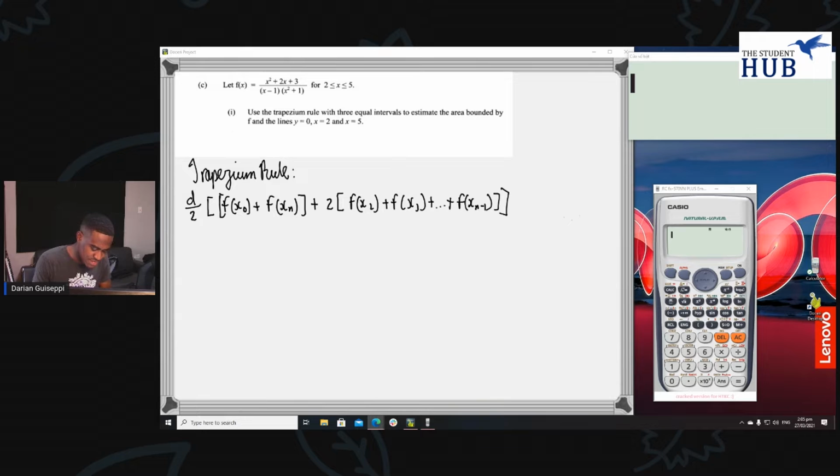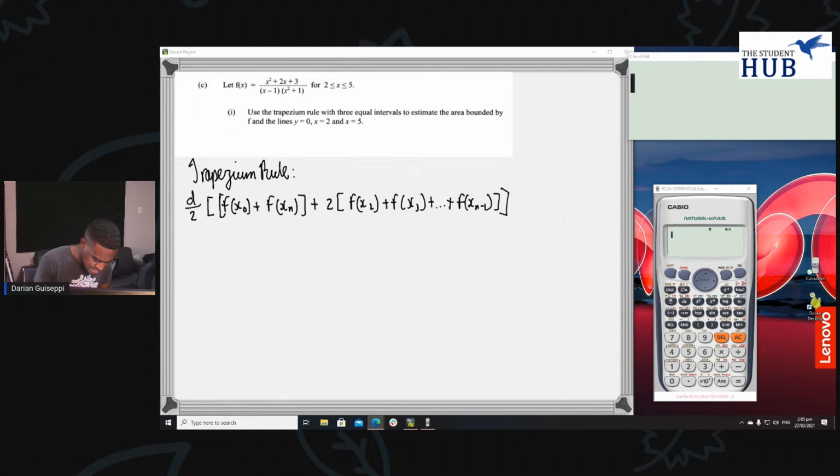The trapezium rule is just another way of finding or estimating the area under the curve. We should all know this. We should learn off the formula. I always advise everybody to learn off all the formulas. I don't think you have a formula sheet you could use in the exam, and even if it did have it, I wouldn't recommend using formula sheets. Learn off all the formulas. So this is the formula here.